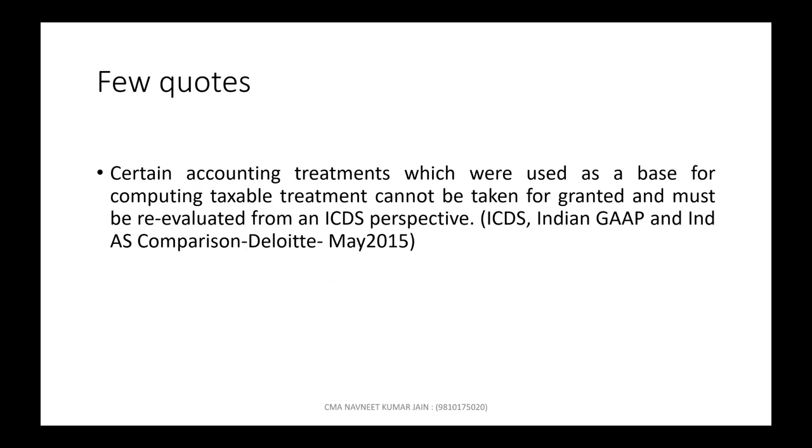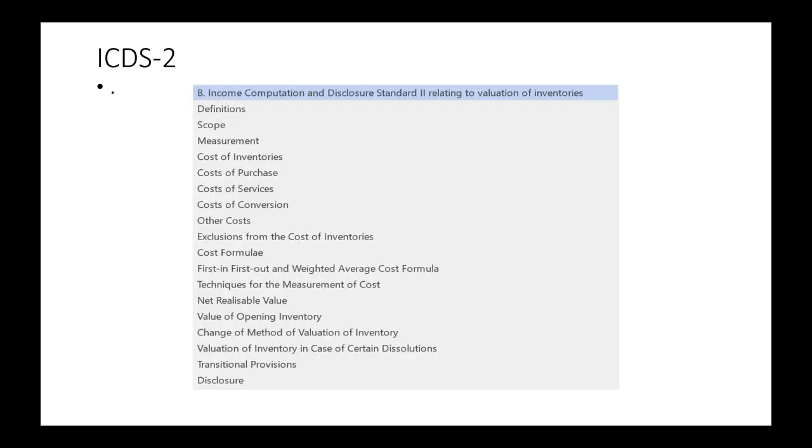One quote is there that certain accounting treatments which were used as a base for computing taxable income cannot be taken for granted and must be re-evaluated from an ICDS perspective. This was a comparative report by Deloitte, and we have taken a few slides from there also. So remember, from the ICDS perspective, they have to be re-evaluated. Now, this ICDS 2 is there. After that, I will take 1 or 2 slides, and after that, Ravi sir will take over.